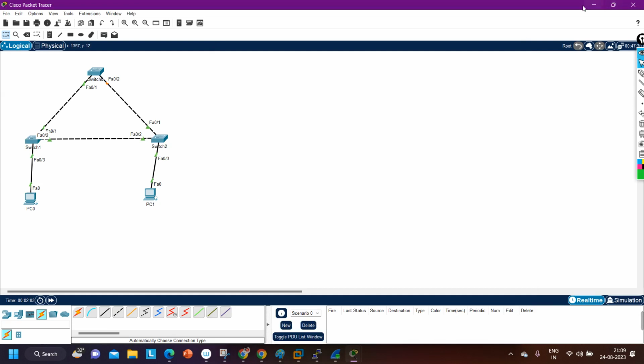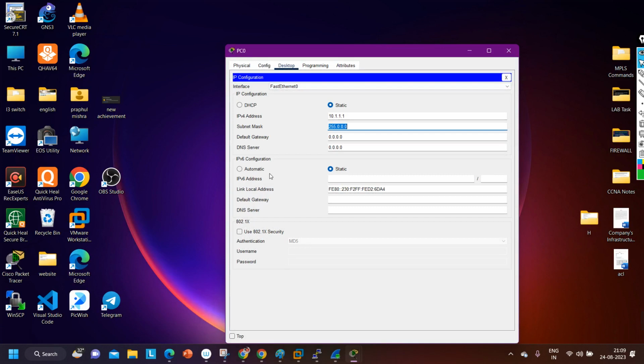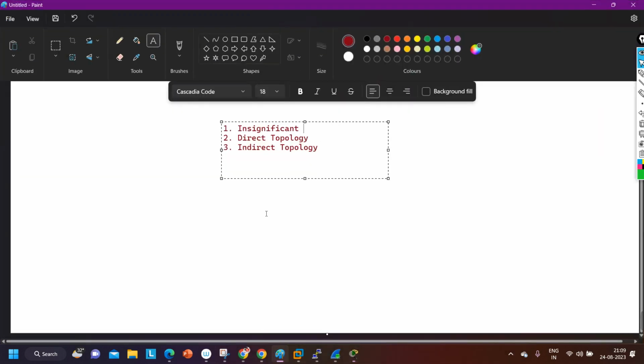Okay, so leave it. Let's understand the second type of topology change. This is the only concept. Whenever switches receive the TC bit in a BPDU, they will set their MAC aging time to 15 seconds from 300 seconds. And insignificant topology change means whenever a LAN interface or access port of a switch goes down or comes up, that type of topology change is an insignificant topology change. The solution of insignificant topology change is PortFast.